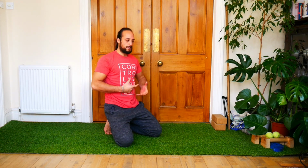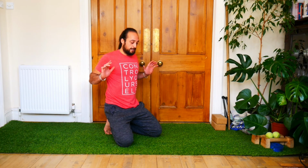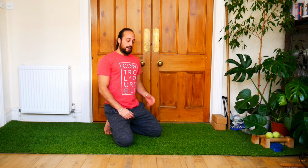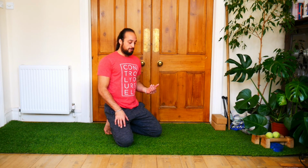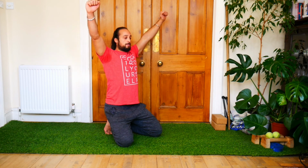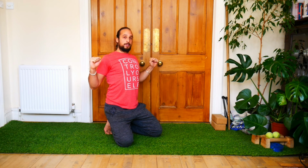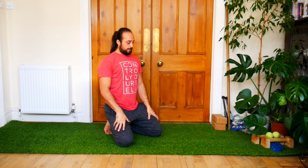So this movement is very similar to how you would be in the bottom position of your push-up with the shoulder blades retracted. But what I like about combining retraction and now depression is this is also an important movement pattern for, say, pull-up based movements where you want to retract the shoulder blades but also depress before you pull into that top position of a pull-up. So here is building more awareness and control just by now isolating that movement of how we use the shoulder blades to initiate that pulling based movement.